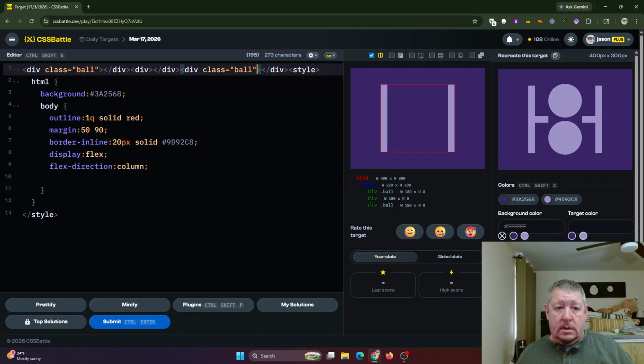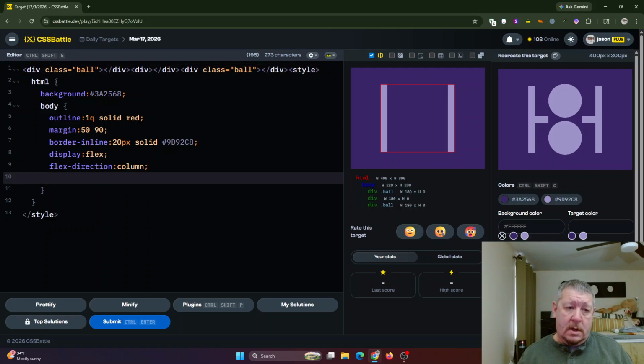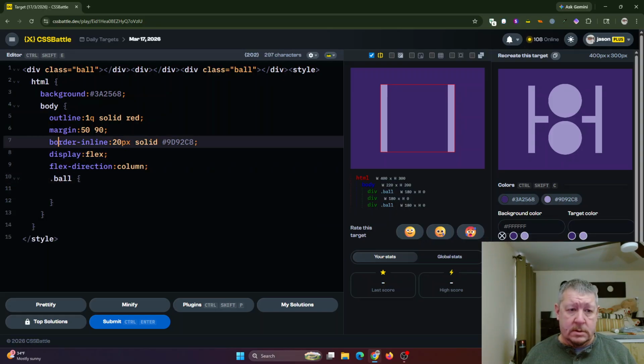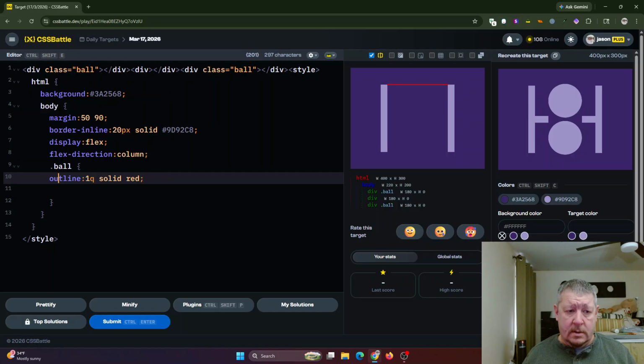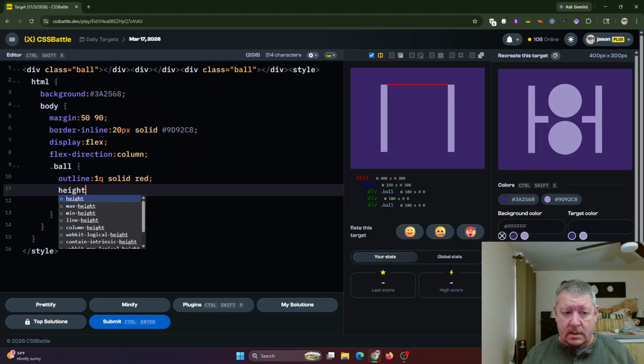Let's just put the outline on that, and we can see that this red line means our divs don't have any size. So let's say height. I don't know, 100.